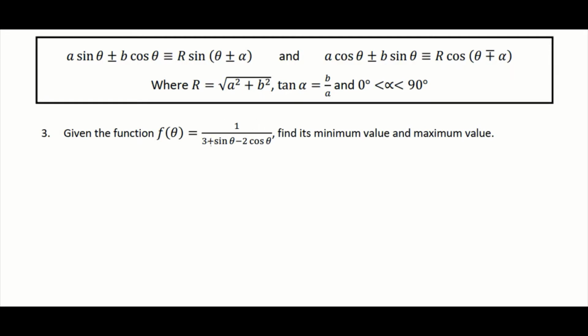Okay, so when you look at this function, then you will know that actually you can't change everything in one shot. So meaning what we need to do is we can only look at this part first. So sine theta minus 2 cos theta, and you see this question didn't give you whether you need to change it to sine or cos. So the idea is like this: when you look at the difference between these two formulas, the idea is as long as you have your sine positive and you have your cos as negative, then you will always use sine.